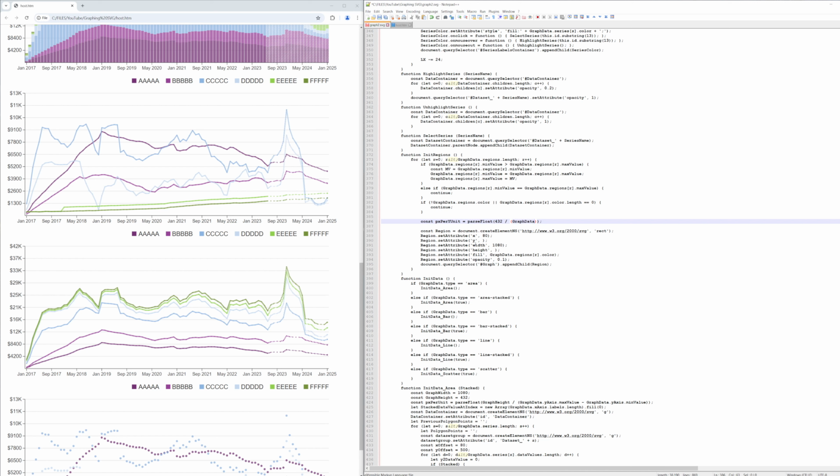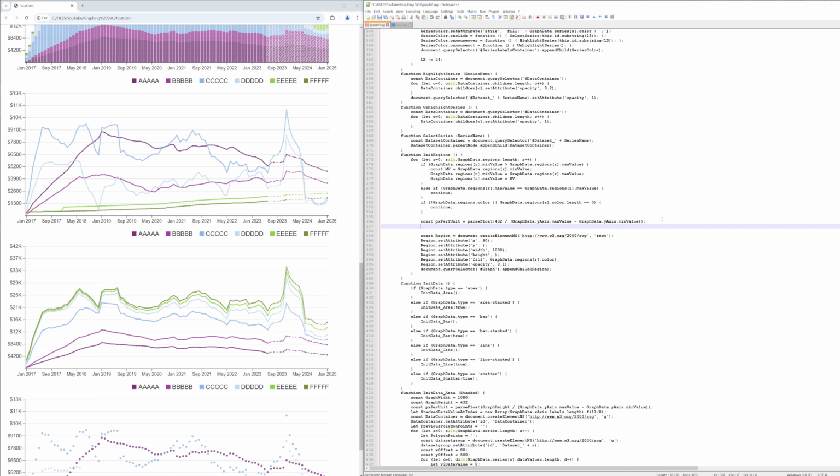So this is going to be graph data.y-axis.maxValue minus graph data.y-axis.minValue. Okay, so that's the number of pixels per unit on the y-axis.